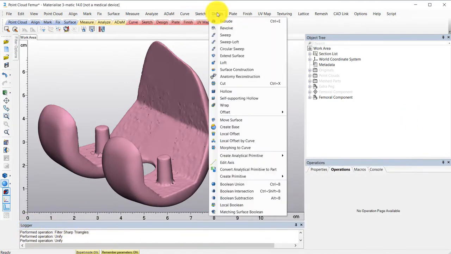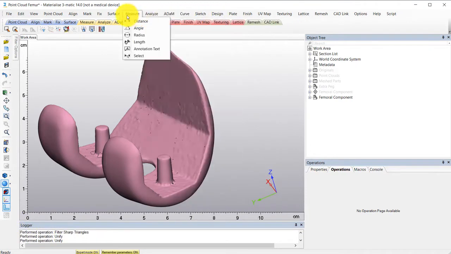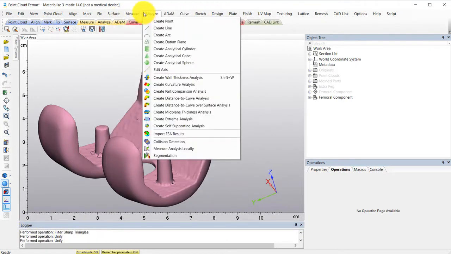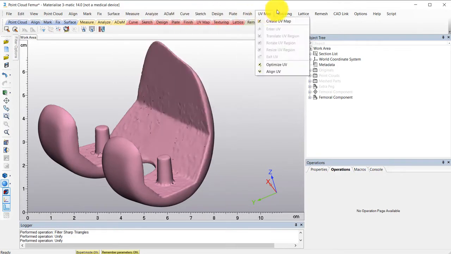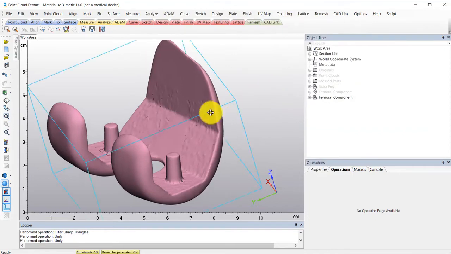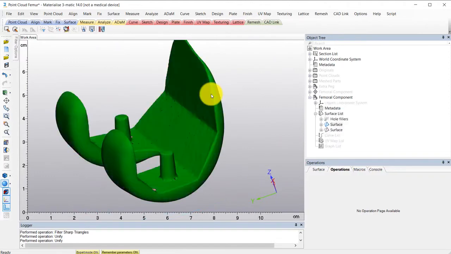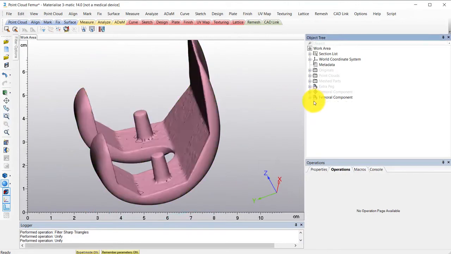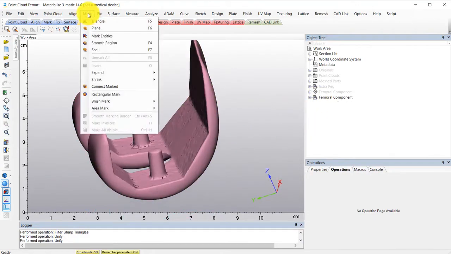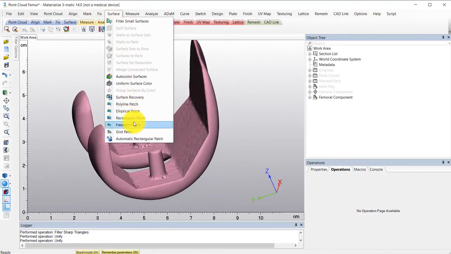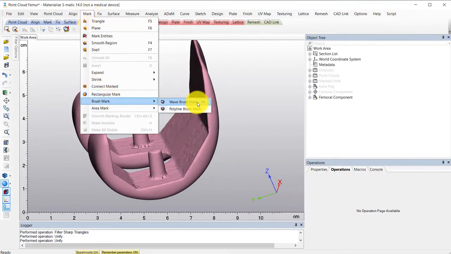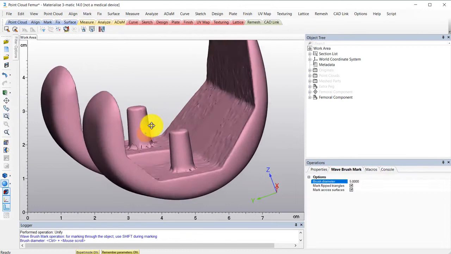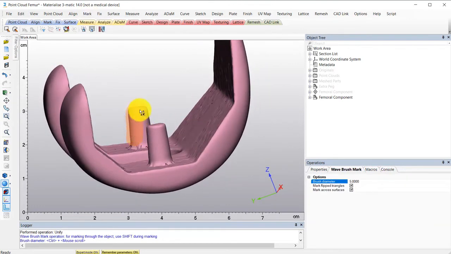Now we're ready to manipulate or analyze this further, however we'd like. So let's say for this example, I decided that we actually need a third peg for this device to really sit well on the femur. However, right now, this is all, for the most part, one surface. The Mark tools from the base module and the surface tools from the design module are a great help in separating surfaces that you can then design off of or use to your advantage.